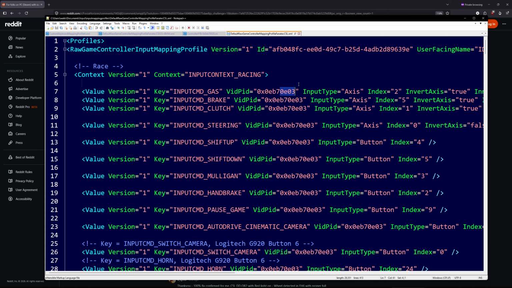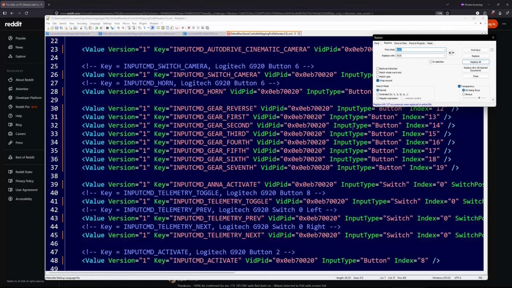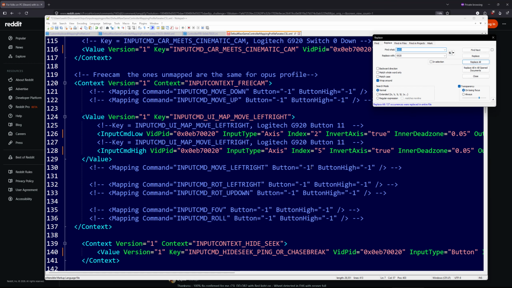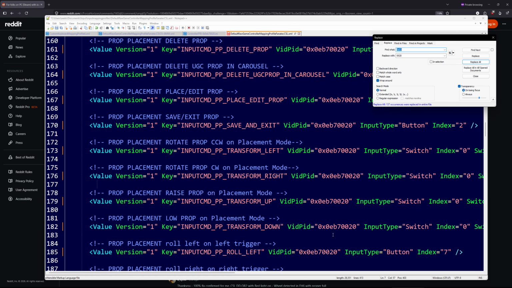And the way you do this is Control F, replace, right? And we're gonna be doing 0020. I'm gonna press replace all, and it will replace it in every single instance. So you don't have to do it manually because there's a lot of them. As you can see, all of these have been replaced. Cool. So 137 of them. So yeah, you don't want to do this manually.